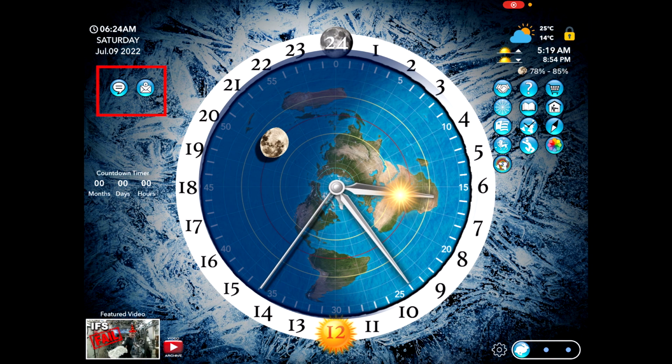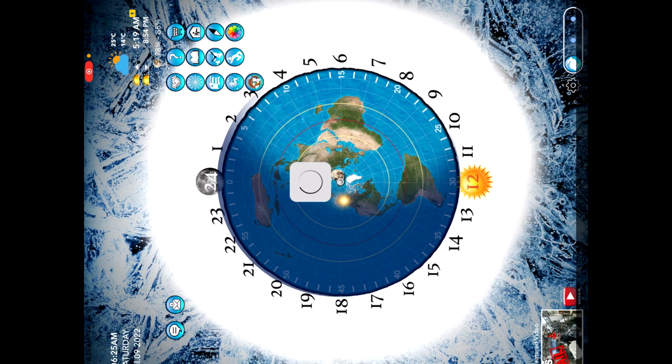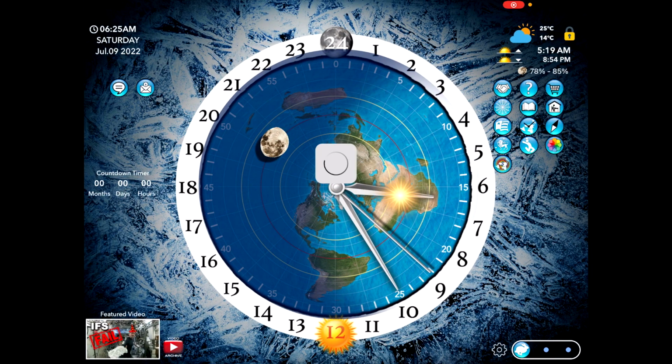Beneath that, you'll see two circular buttons. One of them looks like a little conversation balloon. I'm going to press that, and hopefully it's not going to screw up. If I press that, it takes me out of landscape mode and switches me to portrait mode. And it makes no difference which way I orient the iPad, it always wants to be in this orientation. I'm going to exit out of here, and there's a bug. It stays in portrait mode and I have to rotate the iPad.